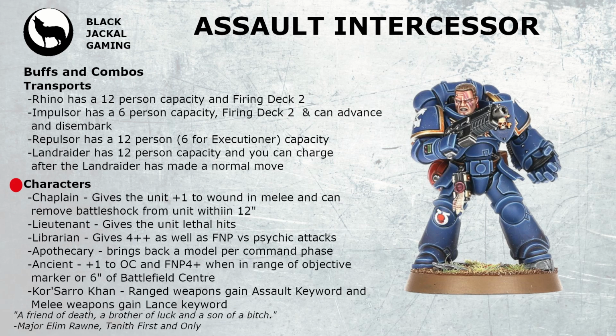You've got the standard Lieutenant, which gives you lethal hits to your ranged and melee attacks, making you more efficient in combat, should we say, especially against those tougher opponents. So if you've got those lethal hits going off on a critical hit of a 6, it then doesn't matter that your weapons are only strength 4.